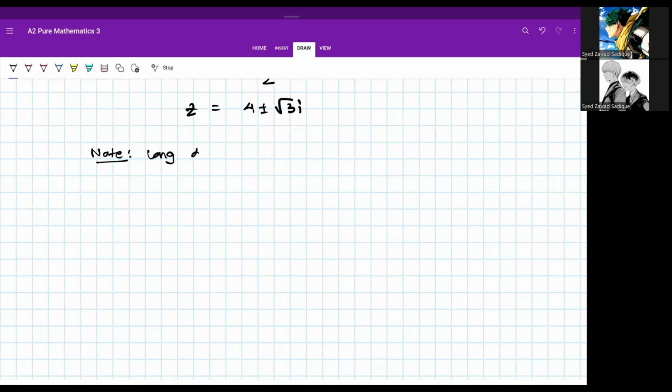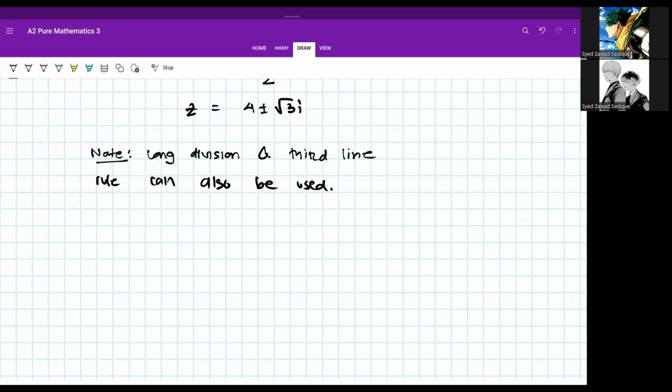One side note that I'd like to give you guys is that long division and the third line rule can also be used, but those take a lot of time and are very long, and there's a lot of chance for you to get the math wrong, so I prefer doing this instead.